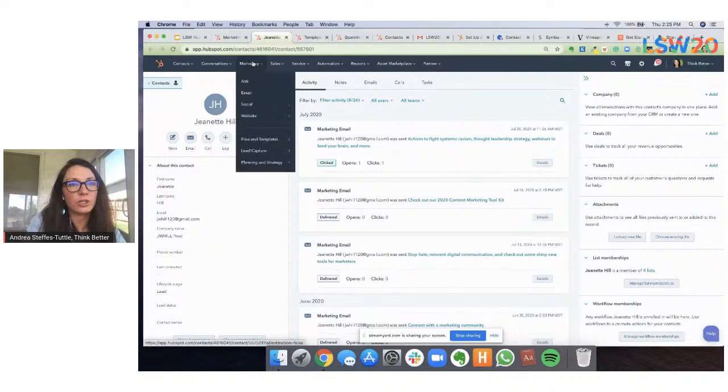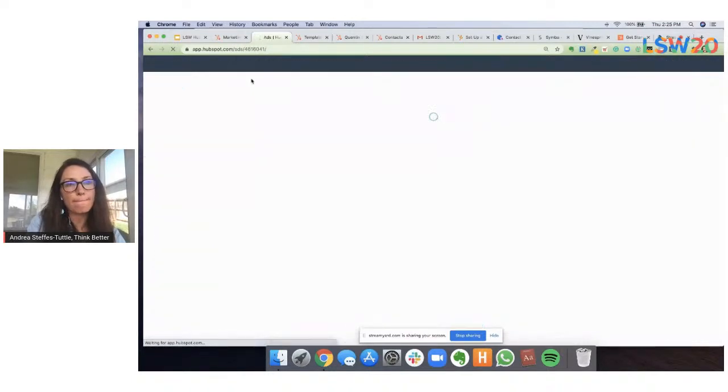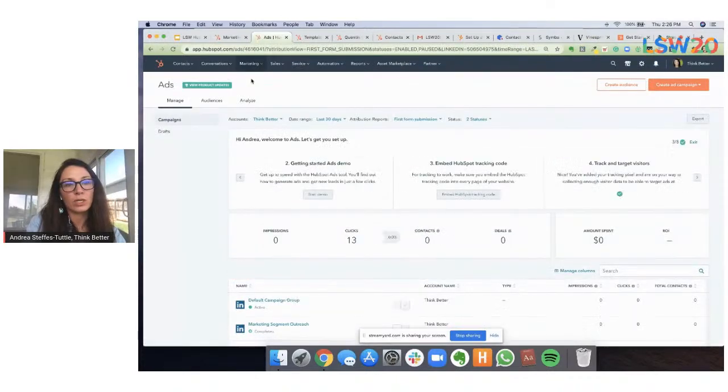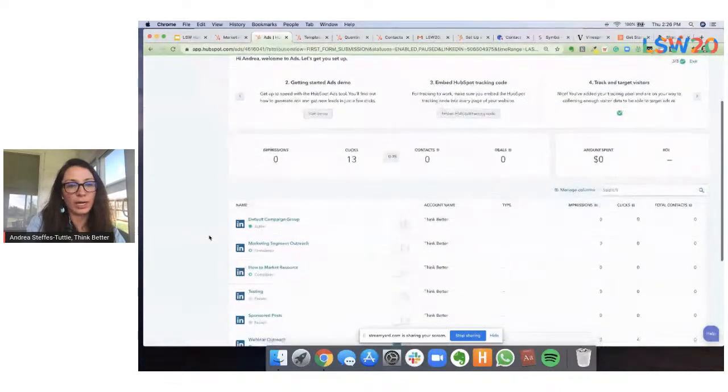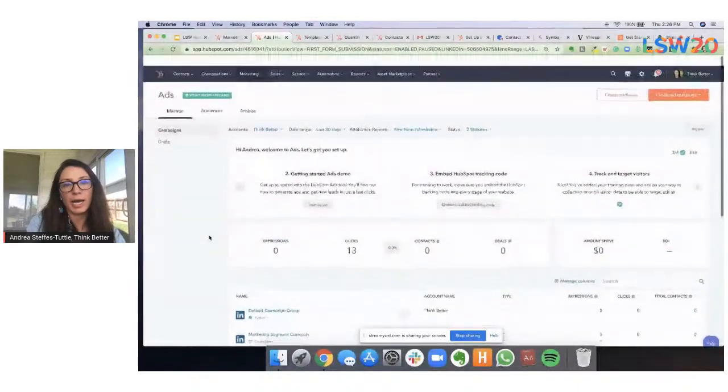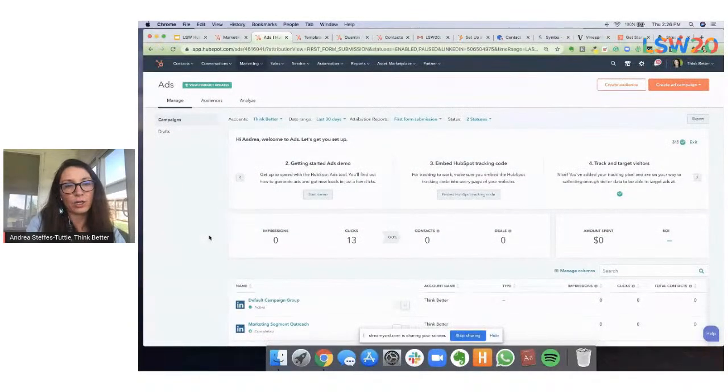So I'll pop back over here and show you ads. We have our LinkedIn ads connected in here. And so ultimately that connection provides me the information around acquisition. If people came from an ad, if I gained a contact or generated a lead through an ad, I know that because of this integration. So it really helps with attribution. And it's free.